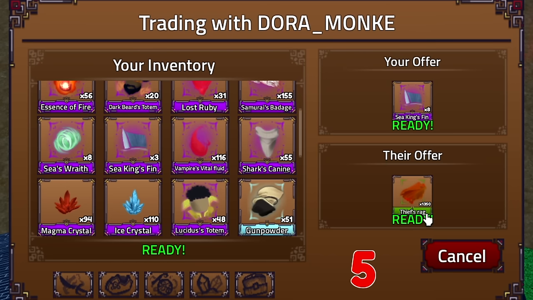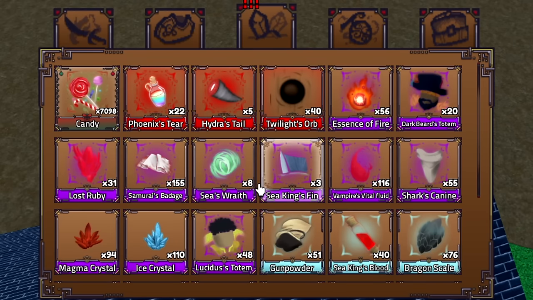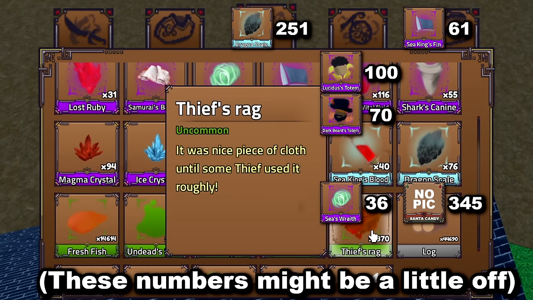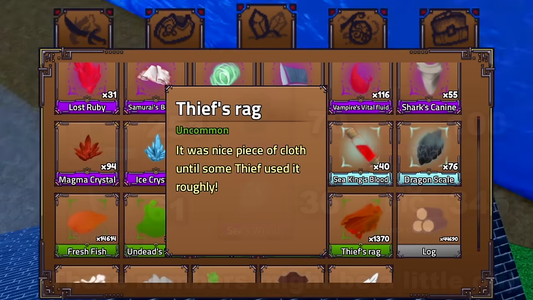I don't know how people do it, but 1350 thief rags for 8 Sea King fins. That's like over 160 per, which is really good. It's like 168 per. Normally goes for like 150. So there we go. Got all the thief rags done. I don't know how people ran those. I legitimately don't understand it. I've tried following like the 2 ways that I found, but I just can't do it. But there we go. All of those are now done.